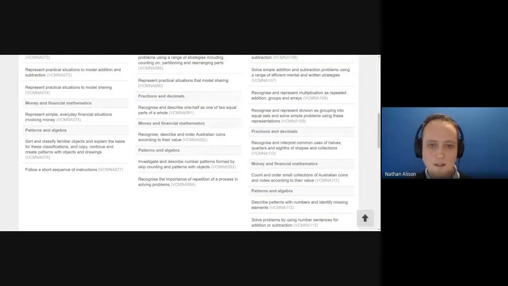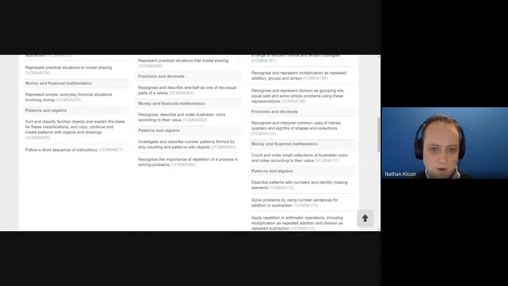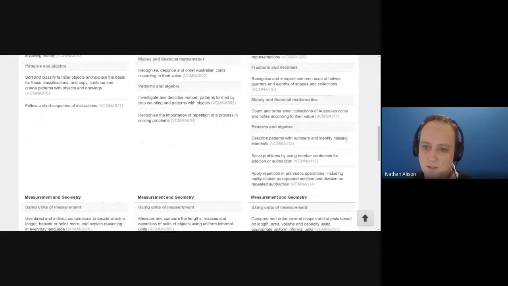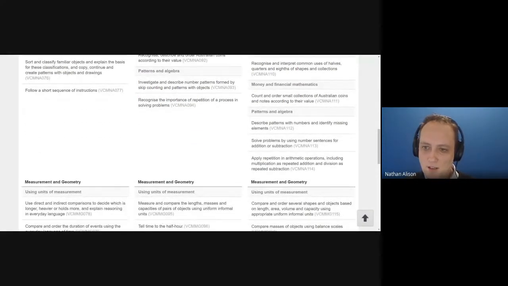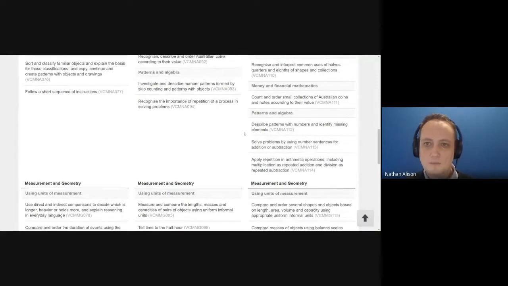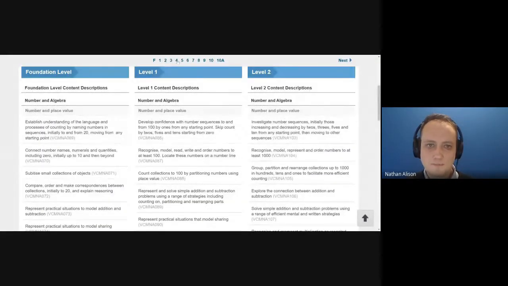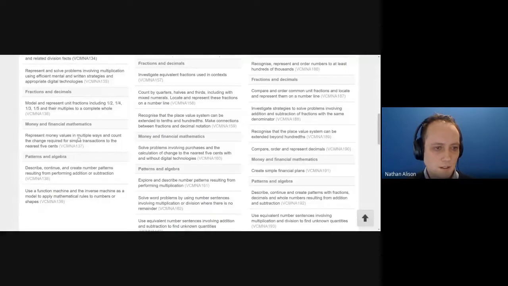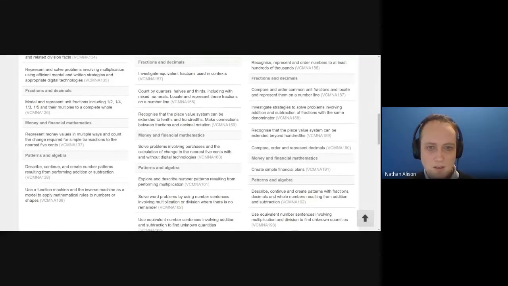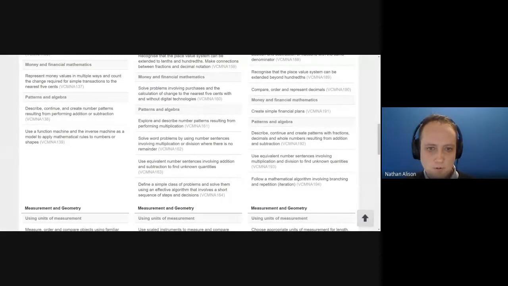That's in the F. In the next year level, recognize the importance of repetition of a process. So there's one in each. They don't always use the word algorithm, but there's one in each. Here we've got applying repetition in arithmetic operations. If we keep going across, level 3, we've got using a function machine in level 4. Now, where's the one here?